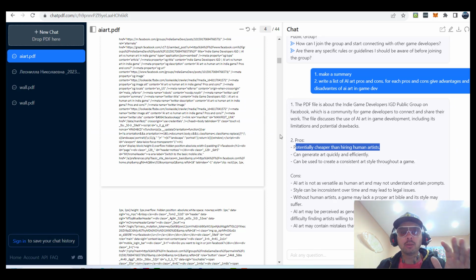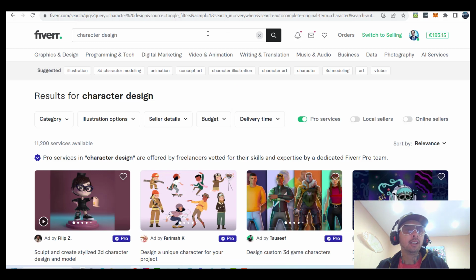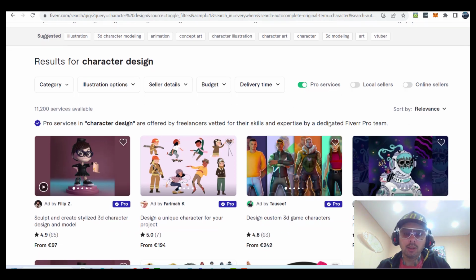So let's start with the pros. The first one: it's potentially cheaper than hiring human artists. And this is definitely true. For example, if you go to Fiverr, the usual place where I hire designers and artists, and search for character design, you need to select pro services, otherwise you get unacceptably low results.